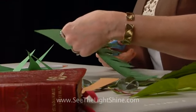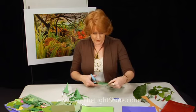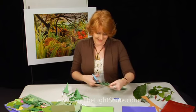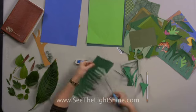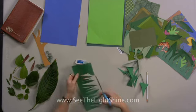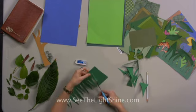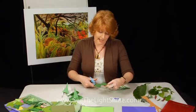I am almost done my foreground row of grass. It's turning out great. So how are you doing? So now I have this long piece of grass, but that's not going to be enough, my friends, and it's all one color. So we need to add more variety.